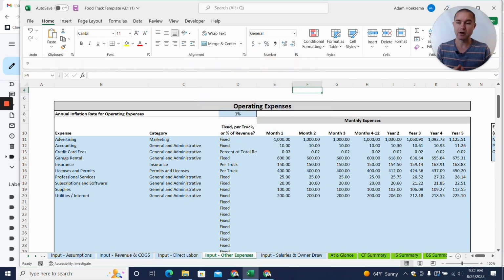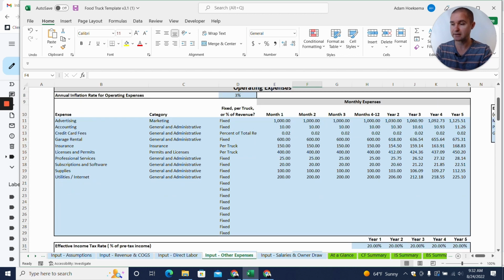Okay, so I am on our operating expense tab. Now, almost all of our templates have this very similar structured operating expense tab. And you can see that there are a limited number of rows. And so sometimes folks have a lot of operating expenses that they want to add, and they ask if we can add rows to this table. Now, that gets a little complicated because it touches a lot of different places in the model. And so if you really want to add rows to this table, it ends up being kind of a customization project, and the amount of time that it takes we have to charge for. So what we often recommend is a quick little hack. So I'm going to show you how to do this.